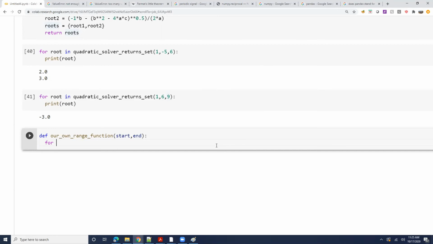No, the range function does not return a set or a list, right? It returns one number each time you call it, and the number is one greater than the previous number that you already got back, or whatever the increment is greater than the number you called back. So the range function is not returning a list.